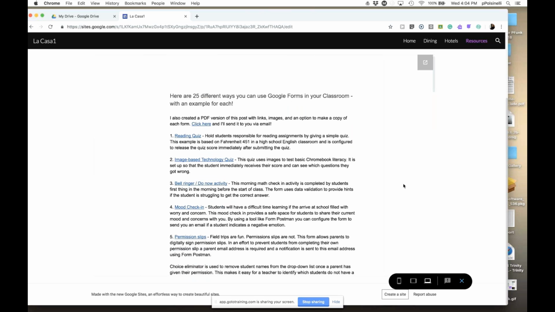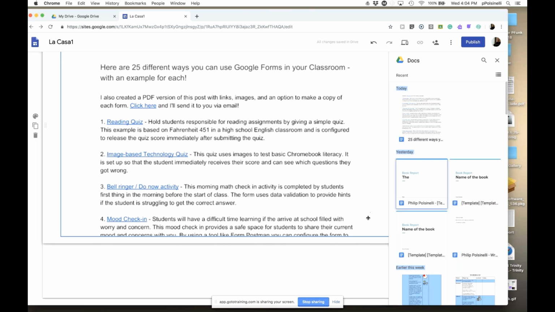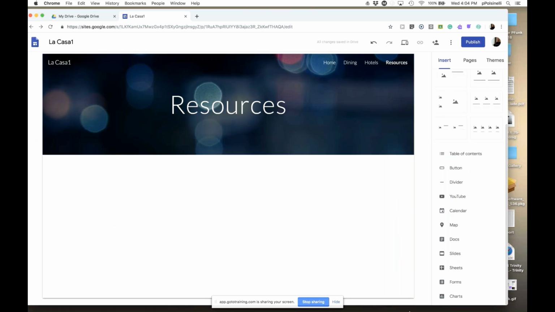Remember, this document needs to be shared if anybody's going to see it. So you have to make sure you give it the proper sharing privileges from Google Drive. Okay, so I'm going to click out of here. Actually, I'm going to take that out, just for keeping it clean.